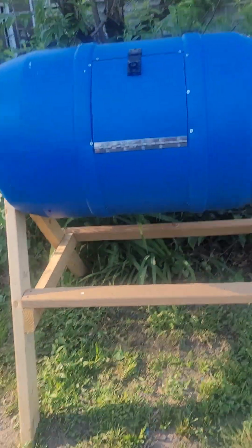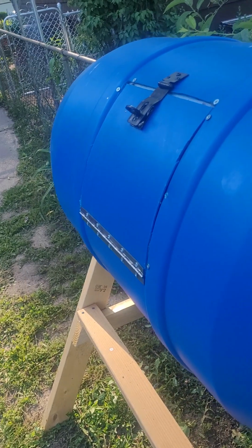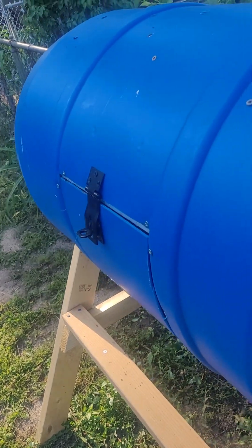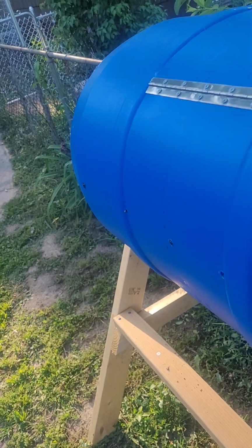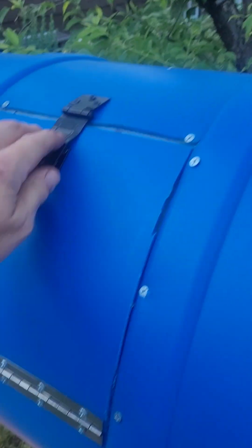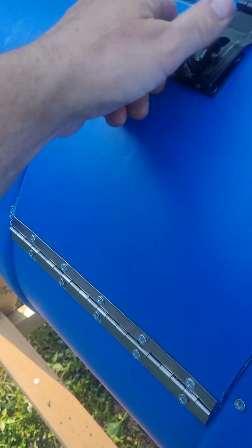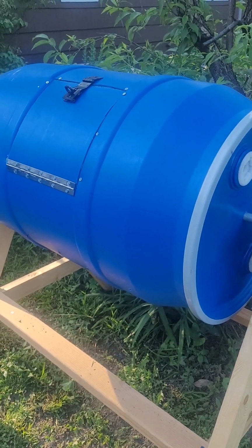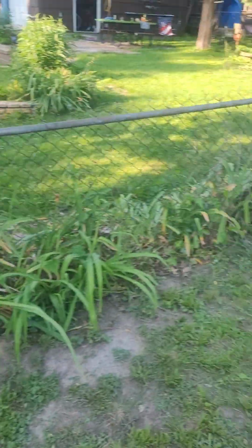This is my composter that I made. Pretty happy with it. I can't really do this with one hand, but you just spin it like this, of course, put stuff in. It's supposed to take like 3 weeks or so, but man, the stuff I had in here was stinking really bad a couple weeks ago, but now it's actually smelling like soil, which is what it's supposed to, and it's getting really dark, so I need to get in there and poke around a little bit. But yeah, free compost, so it's working out pretty well, and it heats up pretty well in there and stays slightly moist, and Ooh, that word. Everybody loves that word. So anyway, that's working out pretty well.